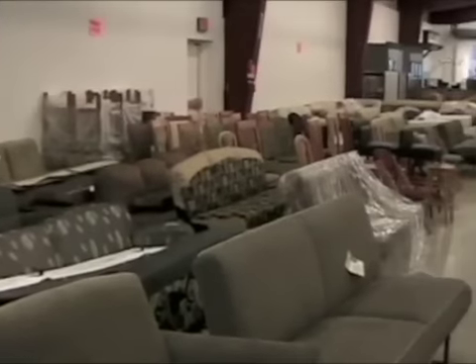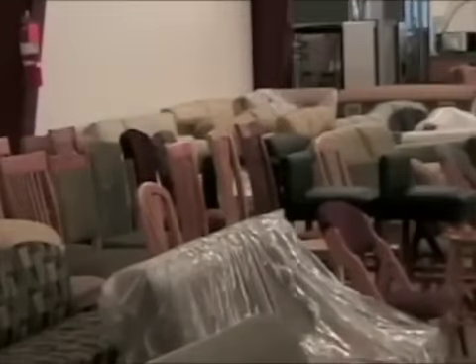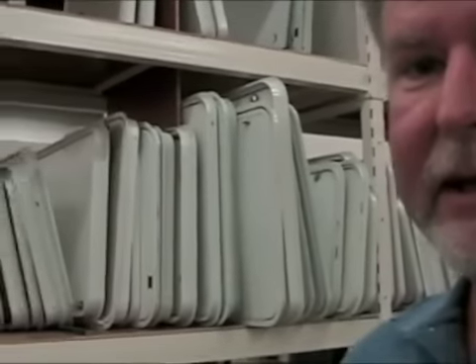In the Elkhart, Indiana area, there are several RV surplus warehouses. So if you need a cabinet door, they've got them. If you need an exterior compartment door, they've got replacements. Everything imaginable for the RV — all types of parts from axles to tires to cabinetry, furniture. If you need a window, chances are they've got one for you.